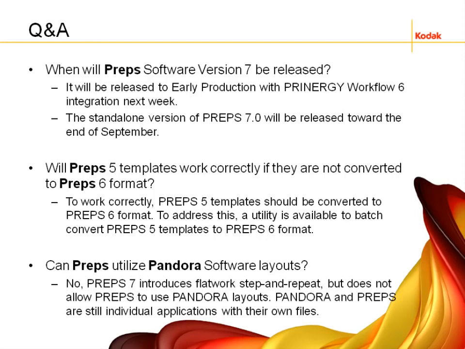In some cases it might be in an Extras folder, then Utility. And if you don't find it there, it's available on Partner Place. But the utility does just that. It converts your PREPS 5 or earlier templates. It verifies naming structures that are correct, and then it saves it out into a PREPS 6 format. Part of this conversion, so you're aware, is to take existing static mark definitions and convert them to smart marks. So it does make that change for you on the fly through the utility.